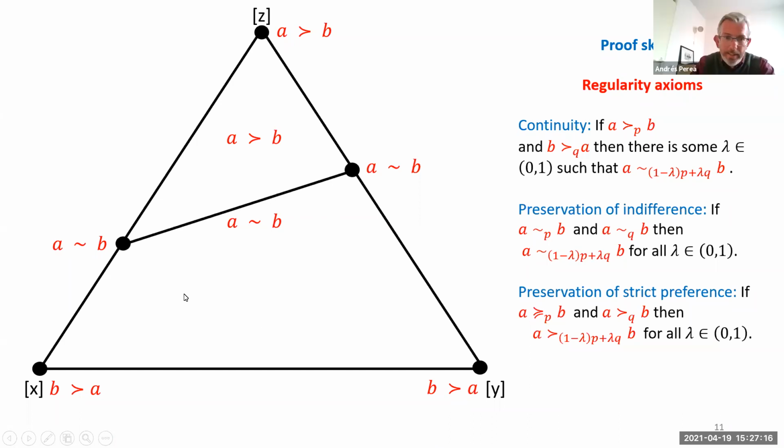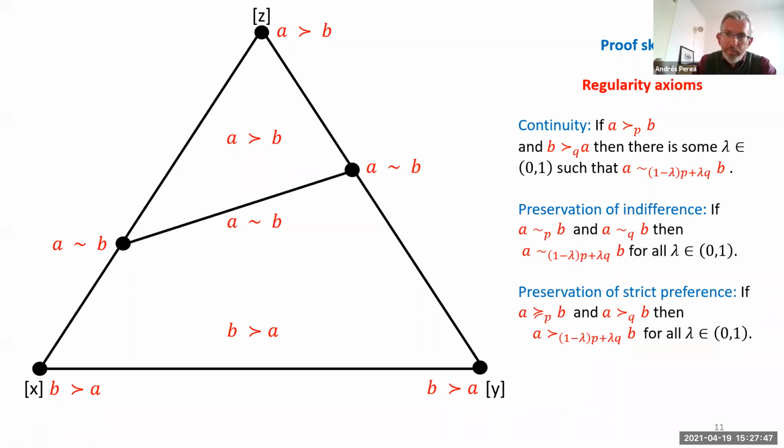And we can do a similar thing here. Every belief in this lower area can be written as a convex combination of a belief here, where you strictly prefer B to A, and a belief here, where you are indifferent. So by preservation of strict preference, for such a belief, you will always strictly prefer B to A. So by using the 3 axioms, we have now shown that the picture for the conditional preference relation must look like this. Now it's time to construct the utility function that will represent it.